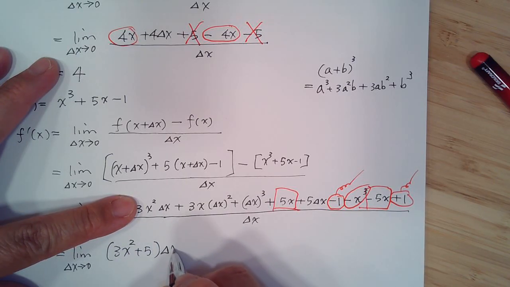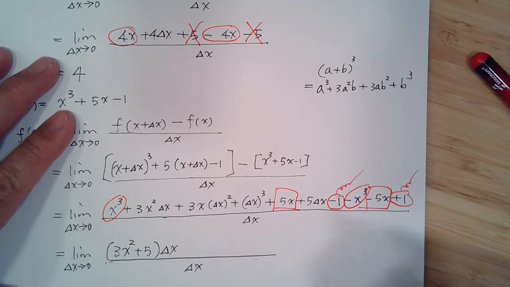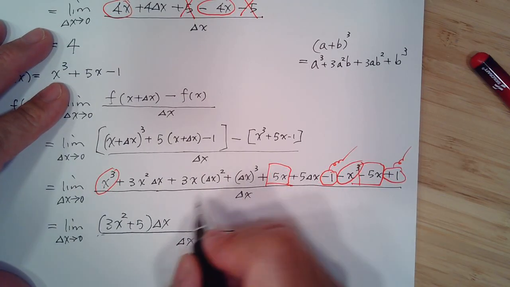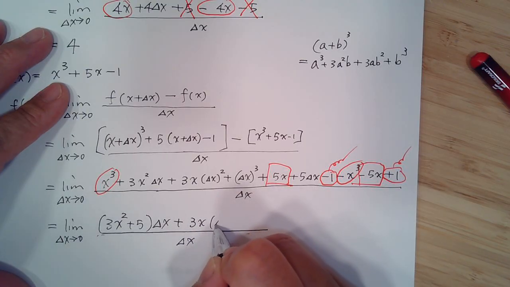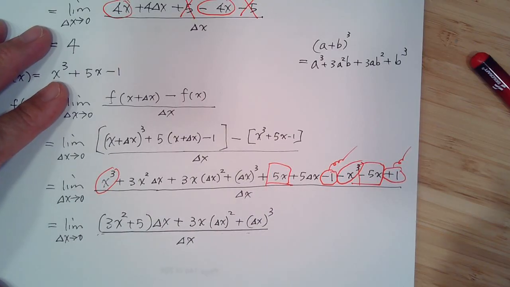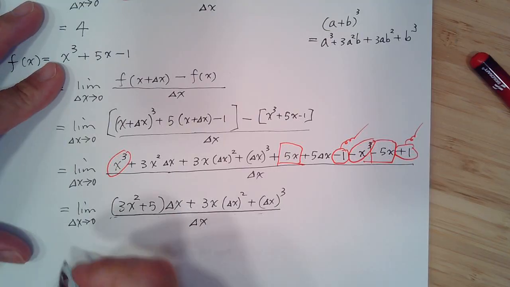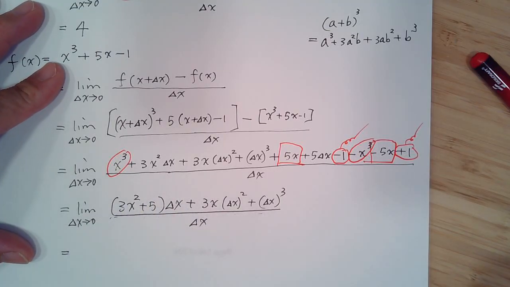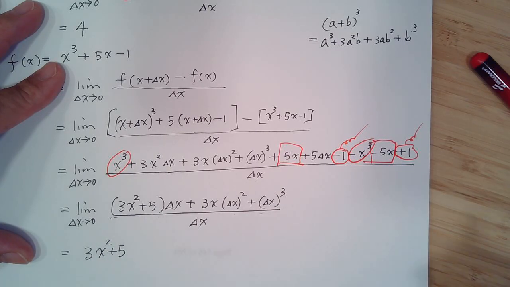Okay, I take out the delta x because later I can just cross out the denominator, right? And then for the next I just copy because there's really not too much I can combine. Delta x squared. And then plus delta x cubed. Now, when delta x approaches 0, first of all this is gone. So I have this part, 3x squared plus 5 has nothing to do with the delta x. No matter how close it is to 0, it's still 3x squared plus 5.